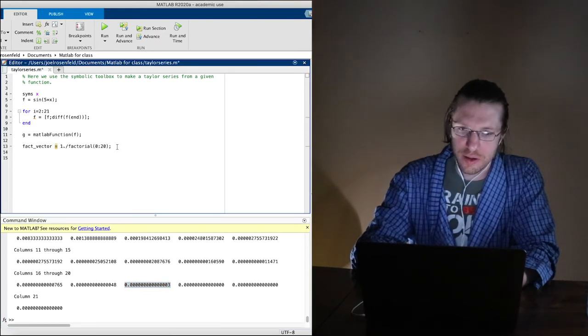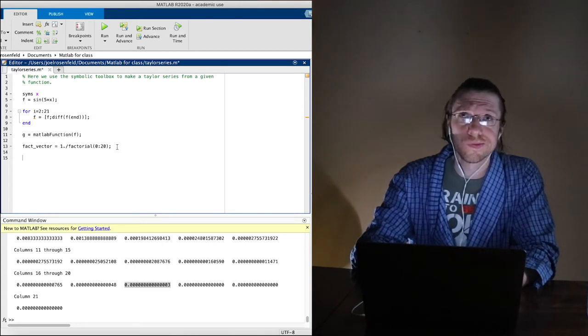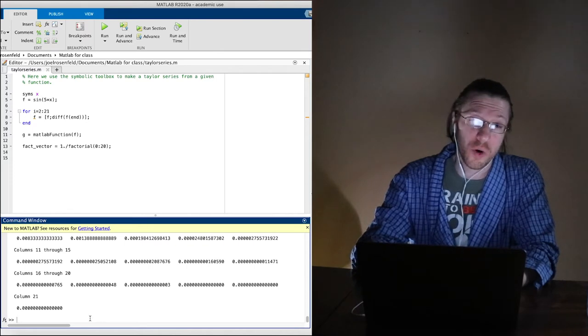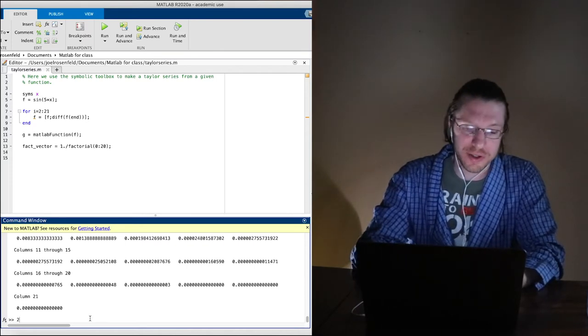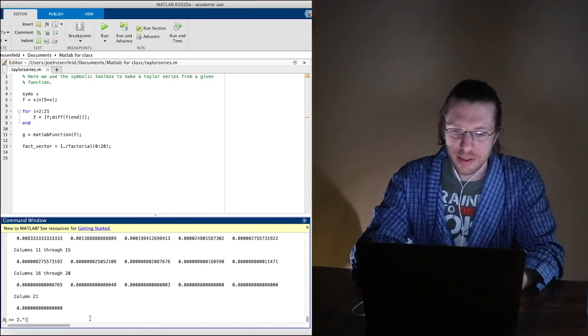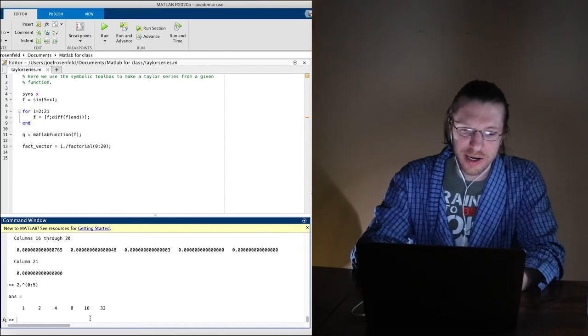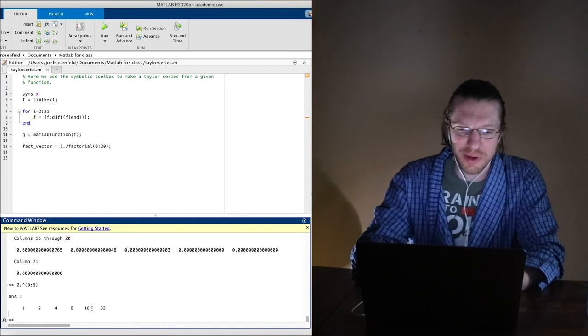Okay, good. All right, now we need to make x to the n. If you want to take a number and raise it to the nth power, and you want to have a whole lot of these, this is going to be really important for polynomial interpolation. This is something you can do. So 2 dot exponent, and then in parentheses 0 to 5. Now watch this. It goes 0th power of 2, 1st power of 2, 2nd power of 2, 3rd power of 2, 4th power of 2, and 5th power of 2. There we go. So that's a whole vector of those guys.